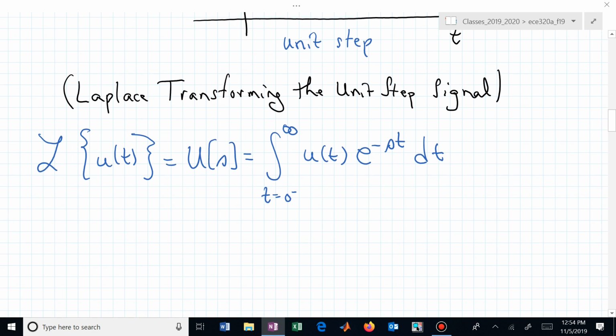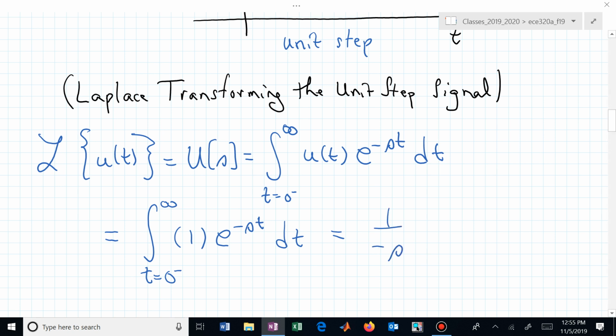All right, so let's do it. We now have this integral from 0 minus to infinity of 1. That's what u of t is. And it's only on from 0 minus to infinity. That's the only time that it's turned on. Then we scale it by e to the minus st. s is a variable. It's not our variable of integration. Our variable of integration is t. We're integrating time out of this. And now you have to remember how to integrate an exponential. And that one's not that hard.